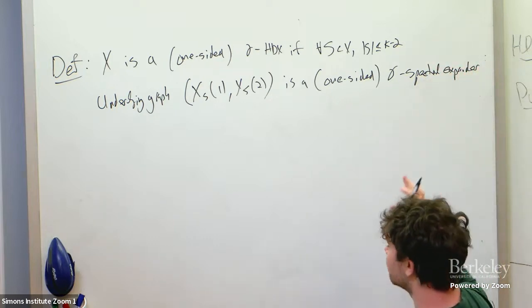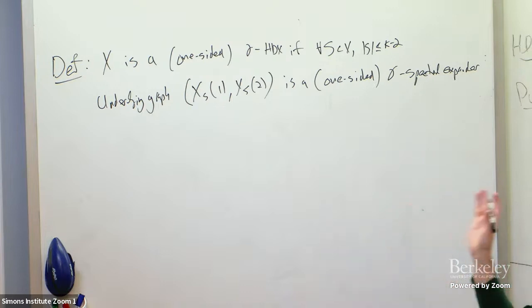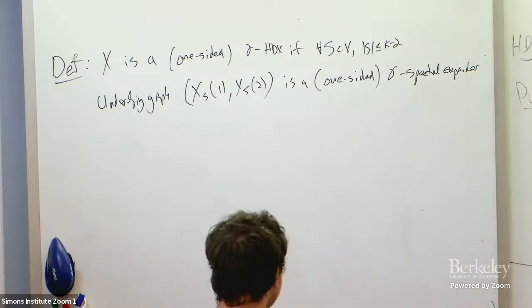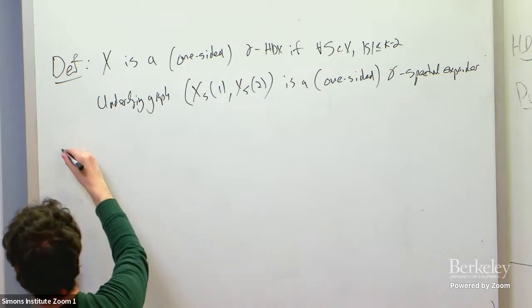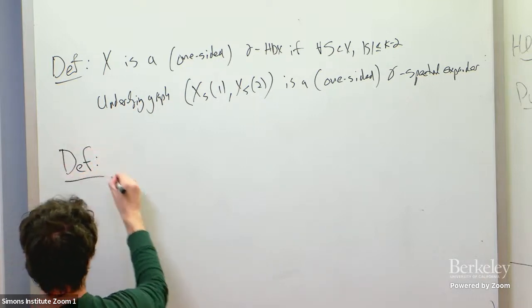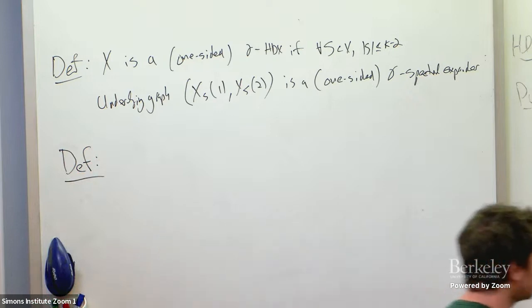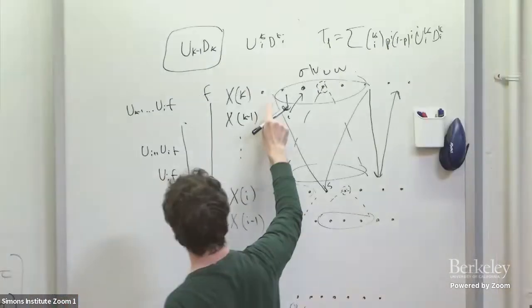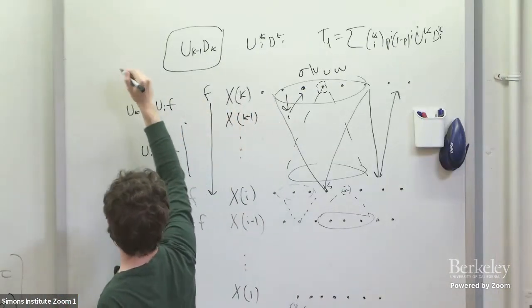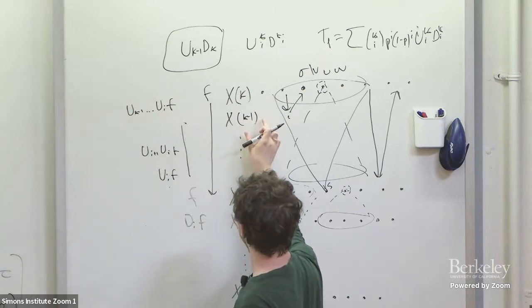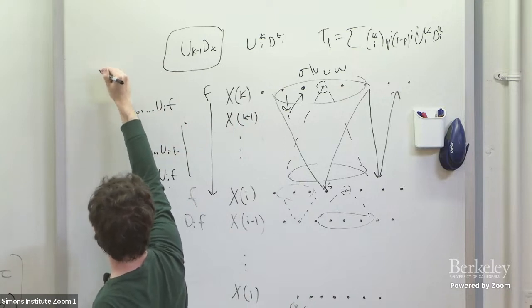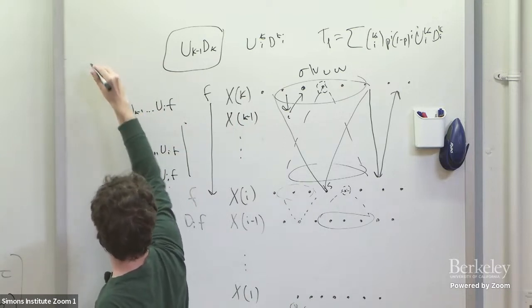Okay, so this was the original definition that Arit gave of local spectral expansion. It's probably currently the most common definition of spectral high dimensional expansion that's used. And then Arit introduced the second definition that used the random walks. Maybe let me say briefly, we looked here at the down-up walk. You can also, of course, look at the up-down walk. Maybe I shouldn't be at the top of the complex. So we can compose U and D.